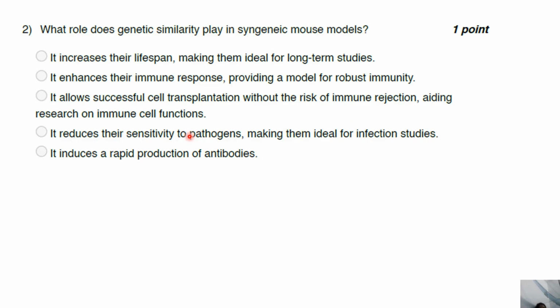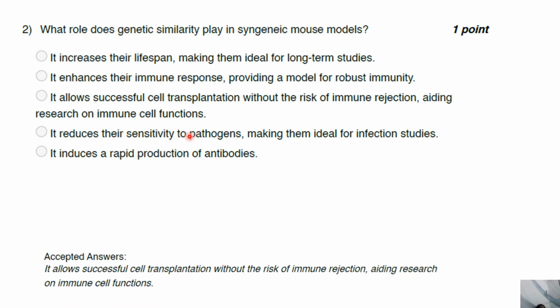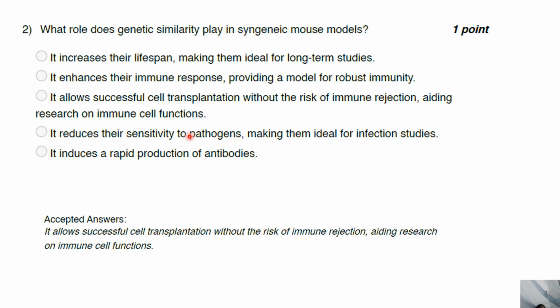Coming back to the question that we started with today, what role does genetic similarity play in syngeneic mouse models? The answer is it allows successful cell transplantation without the risk of immune rejection, aiding research on immune cell functions. Okay, so this question is done. If anybody has any queries regarding this question, any doubts, you can ask me now. I'll wait for a few minutes.